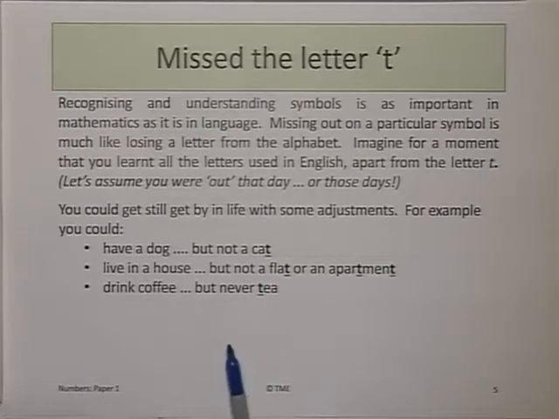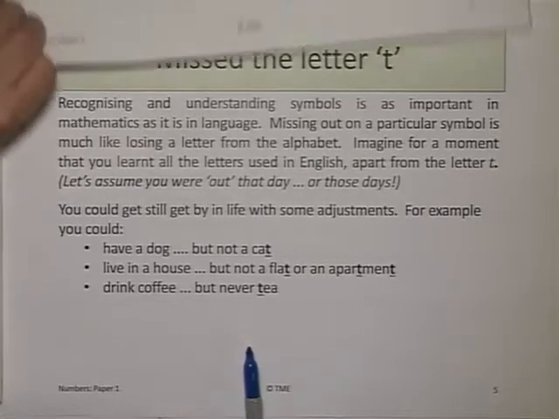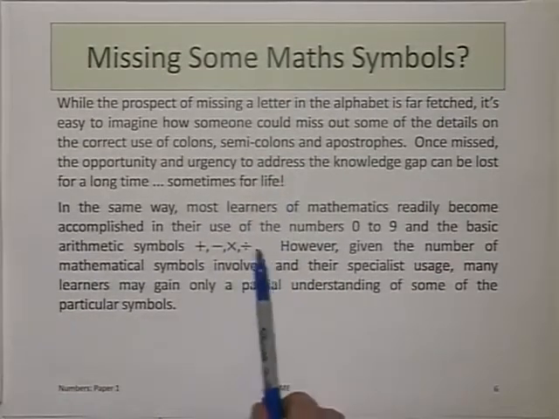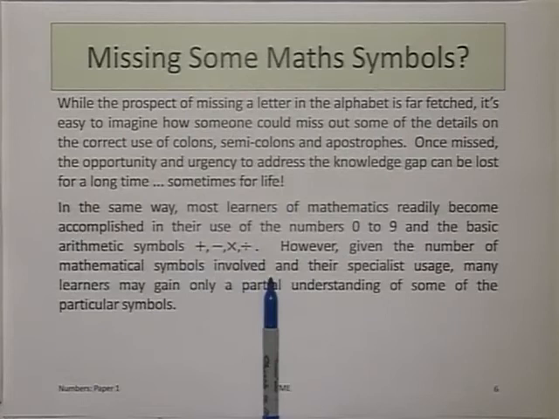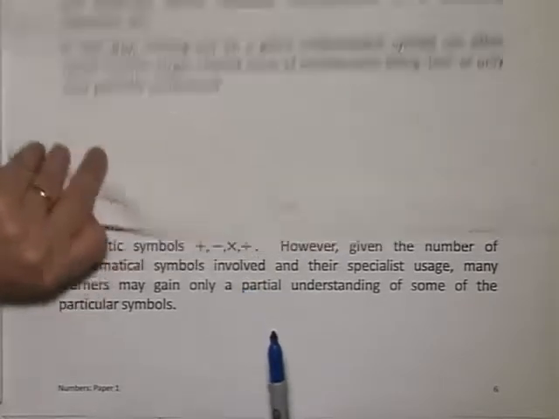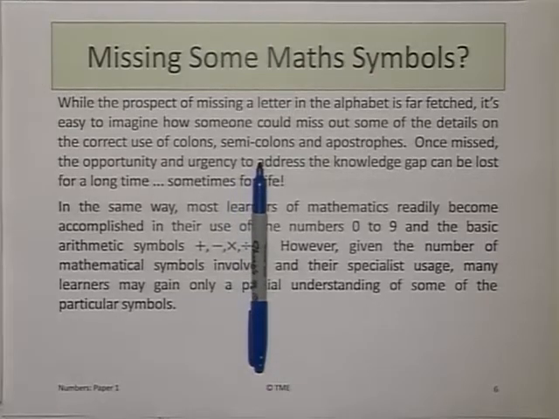Now that seems a bit sort of mad, really. It's a bit far-fetched. But there are people who miss math symbols. And maybe one or two of the symbols, like the factorial symbol, or the cubic root symbol, or the log symbol, might be just unfamiliar. If we go back to English for a moment, there are people who maybe missed out on the fine uses of semicolons, or colons, or when do you use double quotes, and when do you use single quotes. You might have been out that day.